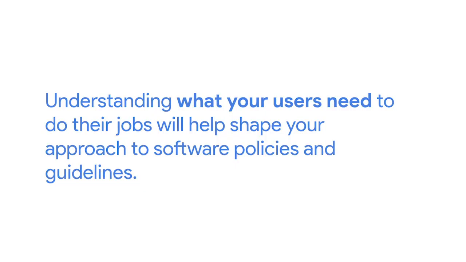Understanding what your users need to do their jobs will help shape your approach to software policies and guidelines. If there's a common use case for a certain type of software, it would be helpful to select a specific software implementation and require the use of that solution. This lets you evaluate the most secure solution and benefit from a more uniform software installation. Remember, the name of the game is to minimize attack surfaces.